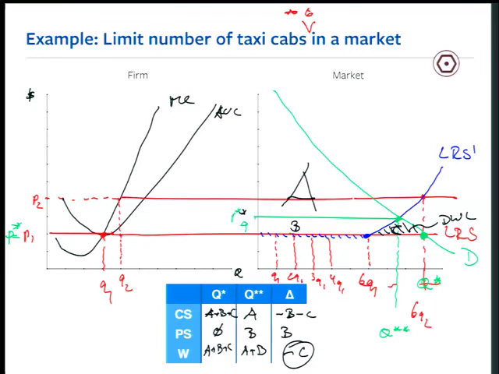Who do you think, just, I have one more minute. Who do you think gets the rents or gets these profits? Is it the drivers? No. Who gets those profits? The owners of the medallions, right? So, this is a really good way for owners of medallions to accrue or essentially capture rents by lobbying for regulation. So, it's perfectly rational for owners of taxicab companies to lobby for minimizing the number of firms in the market. I will see you on Thursday.